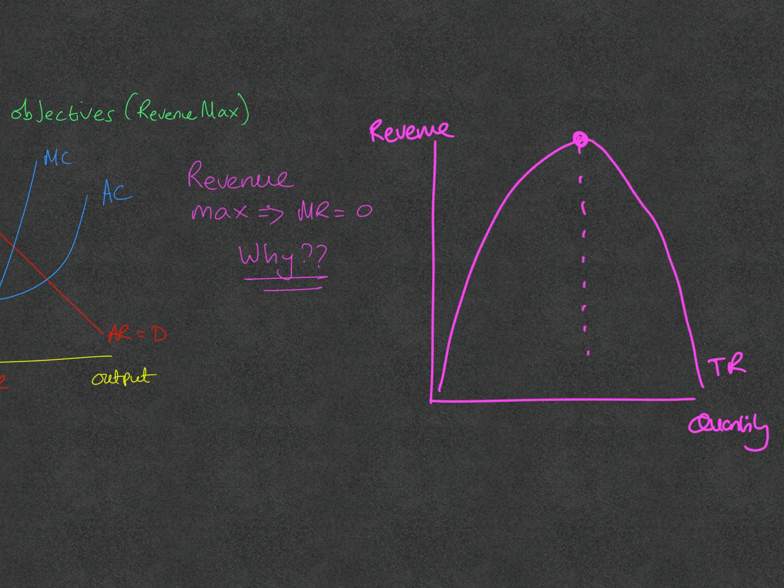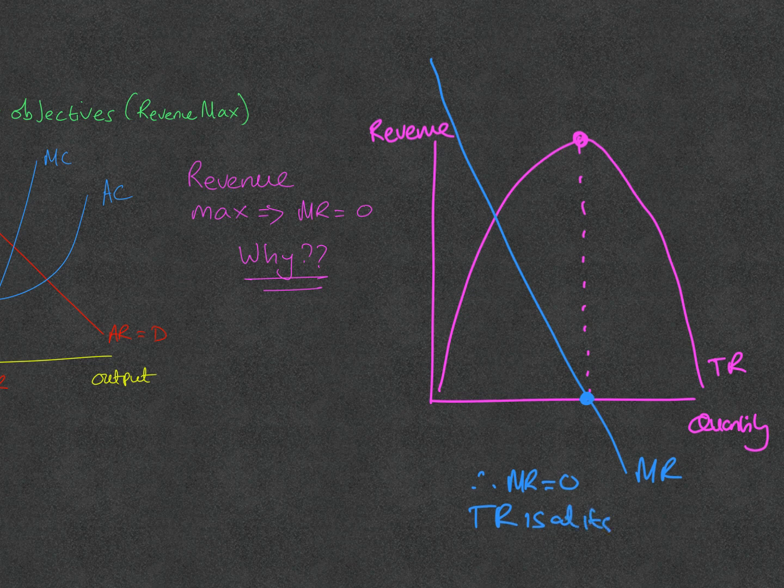Now, at the peak of this graph, clearly you are maximizing your total revenue. Now, in terms of marginal revenue, when we draw the marginal revenue curve on this same diagram, what you establish is a clear pattern, and that is that when the marginal revenue cuts the x-axis at 0, at that same point in time, the total revenue is at its maximum point, as you can see from the pink equilibrium going back up to the total revenue curve. And that's why when MR equals 0, total revenue is at its maximum point.